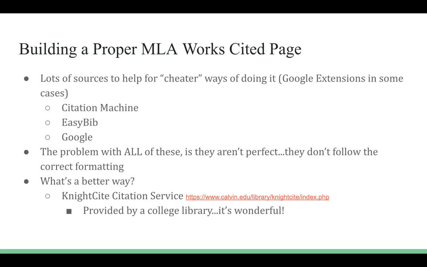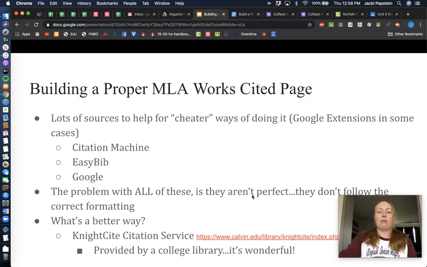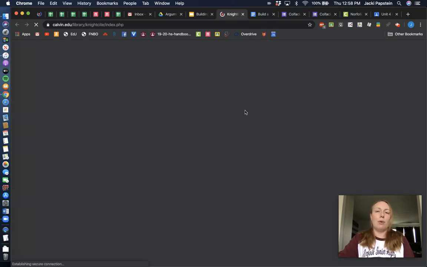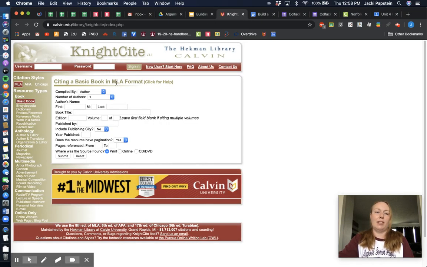This is also provided by a college library. It's wonderful. The way that they have it set up, I'll click on the link for you so you can see it. The way that they have it set up is right here at the top, citing a basic book in MLA format. You have the MLA option. Over on the left, you also have APA and Chicago options.